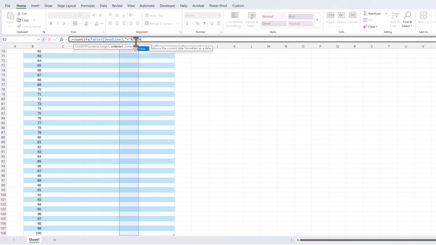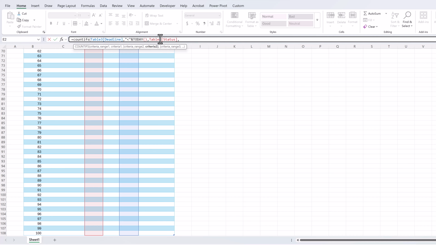You can also obviously just type table 3, and then I want to check the status, so I can just start typing status and then press tab, right? Then comma, and I do not want it to be equals done.